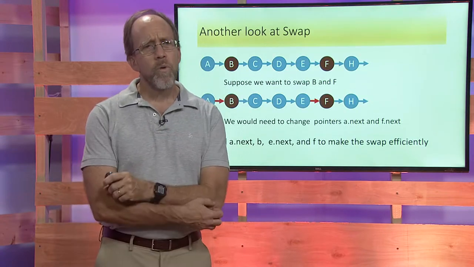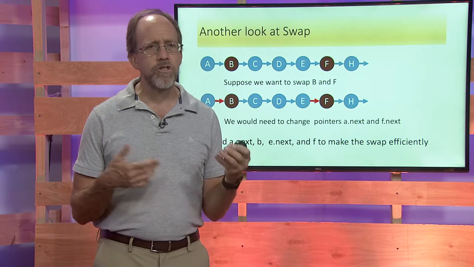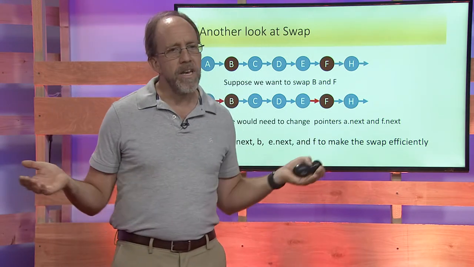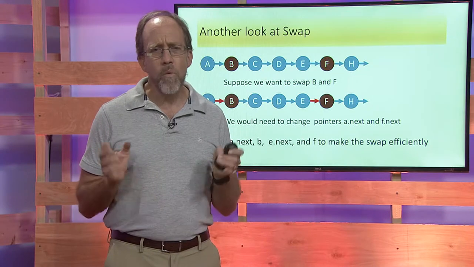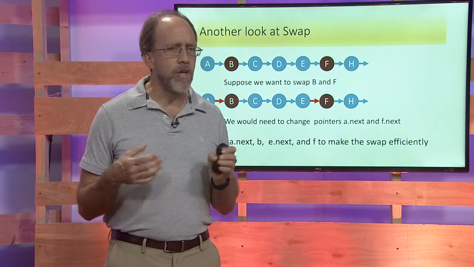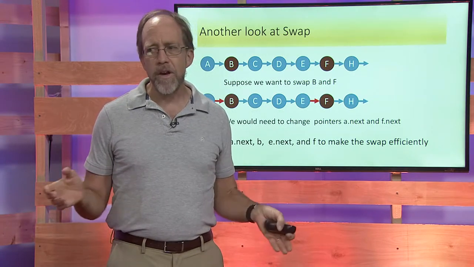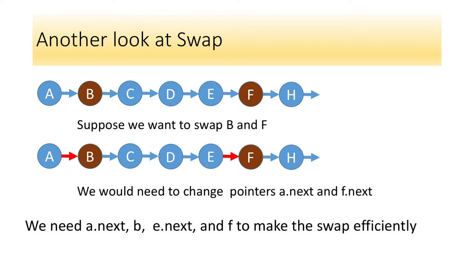So we're going to go back and look at that swapping because you saw the bubble sort and the bubble sort swaps things that are next to each other. For many of the other sort algorithms, you're going to need to swap objects that are not next to each other, that are actually a good distance away. So you need an efficient swap algorithm to do that. The concept of swapping adjacent items and the concept of swapping non-adjacent items, even though it's different, it's also very similar.